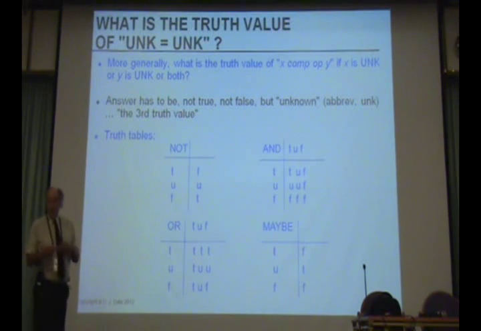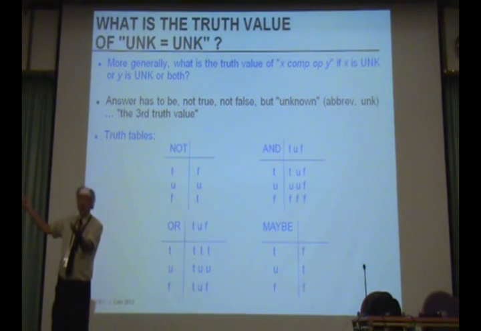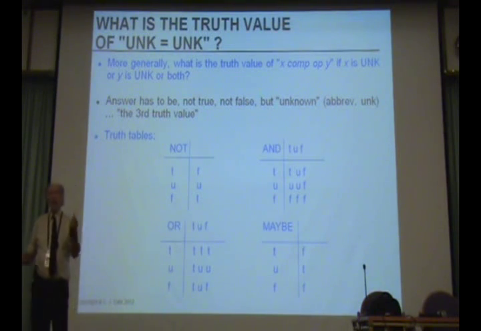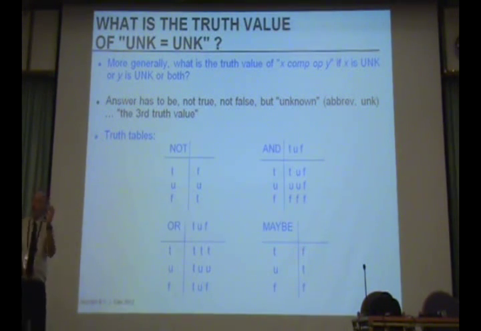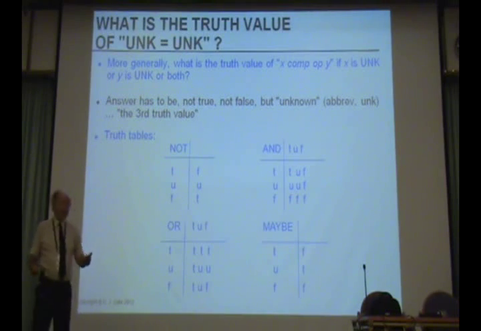The first question we have to ask ourselves about this UNK thing is, what is the truth value of the comparison UNK equals UNK? Here's the situation. We've got one of these UNK things in the database. Here it is right here. And then another one comes along. Question. Is this second UNK equal to the first? Well, the answer cannot be yes, because if the answer were yes, this wouldn't be unknown anymore. We know something about it. We know it's equal to this. And of course, by the same token, the answer can't be no either, because if the answer were no, again, this would not be totally unknown anymore. We know it's different from this one. So the answer has to be, we don't know. And that is the third truth value. The value of the comparison, UNK equals UNK, is not true, not false, but unknown, the third truth value. That's why this is three-valued logic.